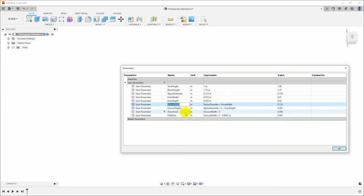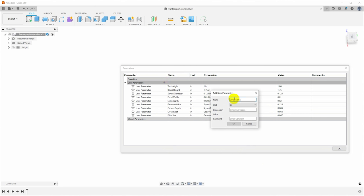And then I've got a couple of other parameters in here that we'll talk about more when I use them. Overshoot and the fillet size. And you'll note that the fillet size is half the groove width minus a little bit, and we'll talk about why. And I just thought of one other parameter that I want in here, and that's the block thickness. And we'll start out with 150 thou.